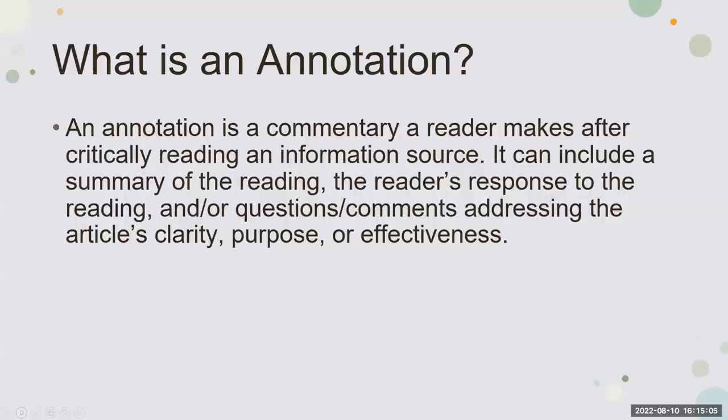So, what is an annotation, you may ask? Well, an annotation is going to be a critical analysis of something that you might have written. And so your annotation will be a paragraph. In this paragraph, you will summarize the article, the author's purpose, the content, the scope of the work, any questions or comments that might have been brought up about the author's clarity that you've assessed, as well as the overall effectiveness of the article.